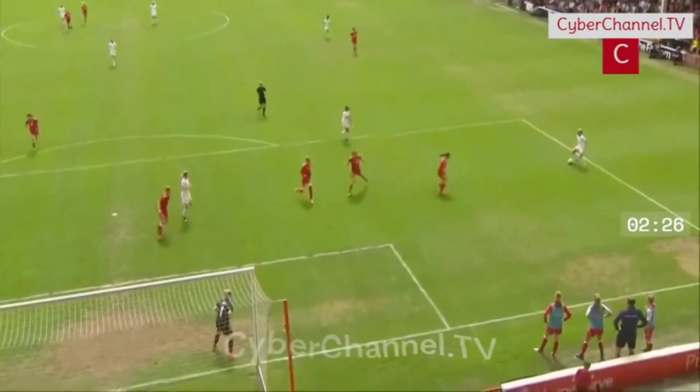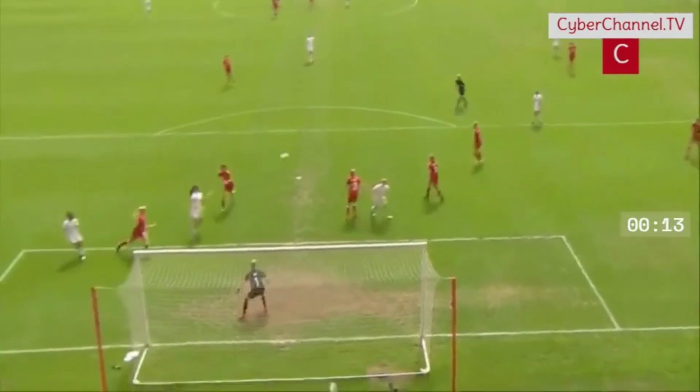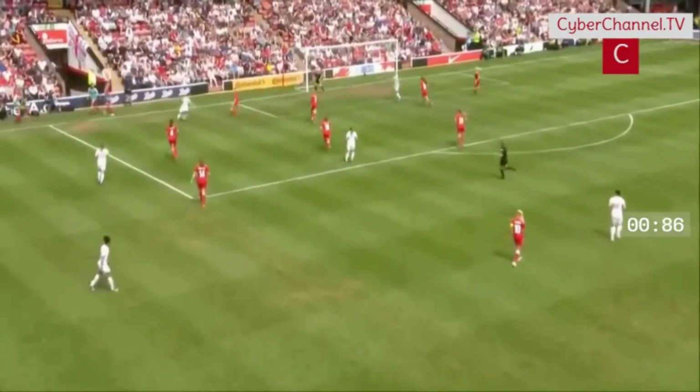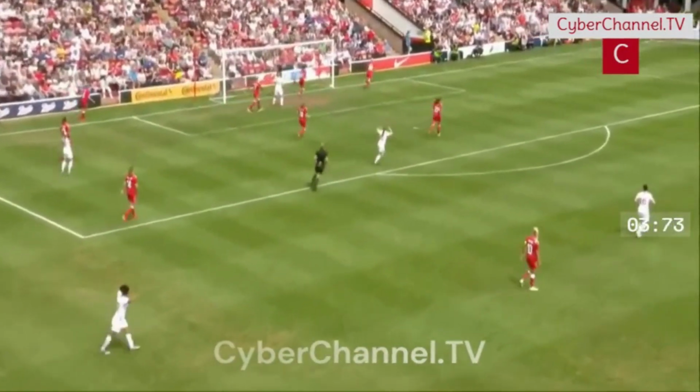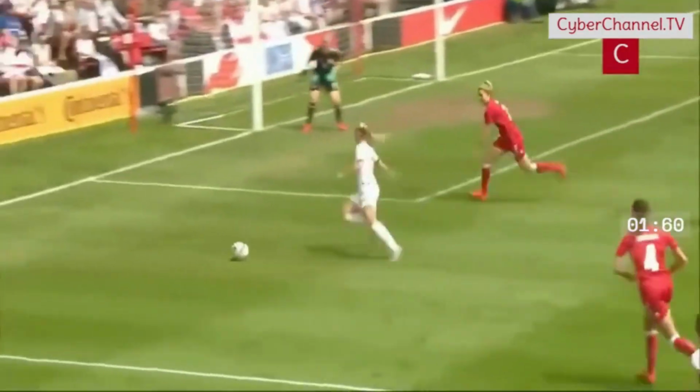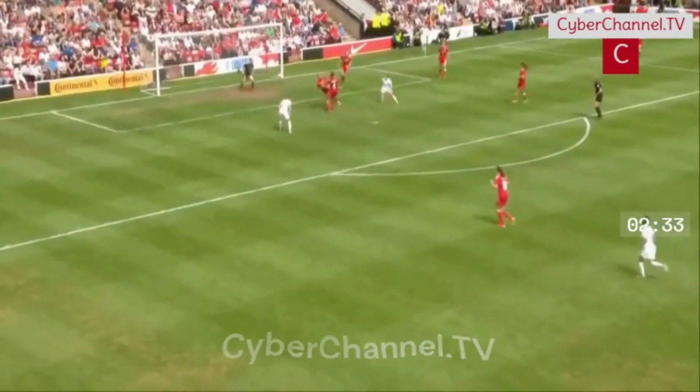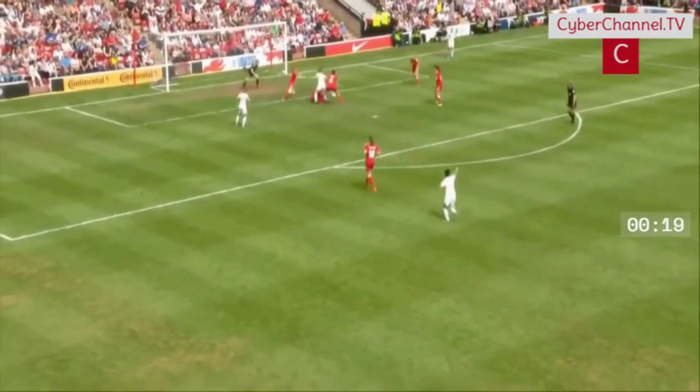Beth Mead cuts it back onto her right foot, puts it onto Jill Scott's head, and she fired. Here's Kirby with her first contribution. Mead. Oh, she's come from a little. Was it a cross? Was it a shot? She's always maintained she's going for goal. And I think she tried to spin that in, tried to pull it back. Will it drop to Kirby? It might yet drop for Kirby.